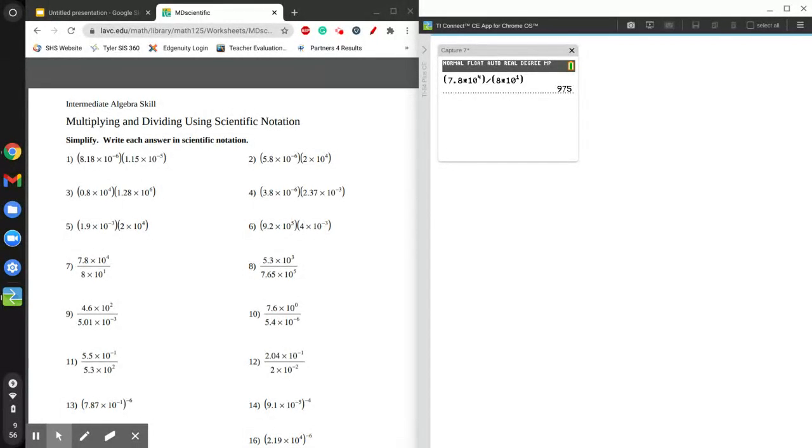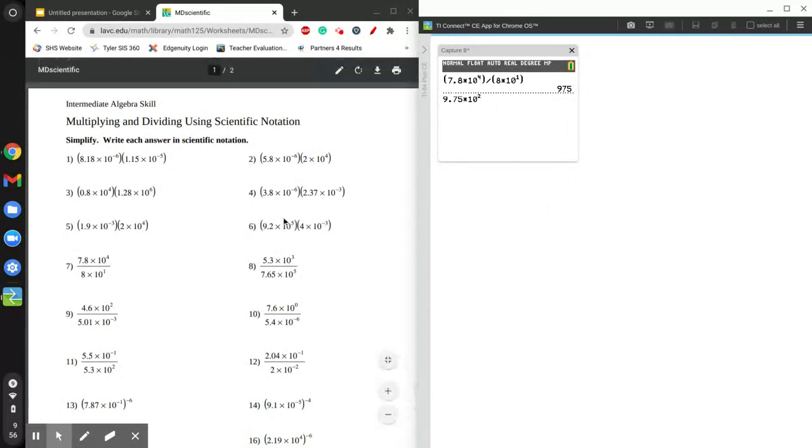So the idea that I'm getting at here is that you plug this in, you get the answer, and it's 975. What do you do with that? Do you keep it in scientific notation or not? Again, if I explicitly tell you this should be in scientific notation, then that would be 9.75 times 10 to the, in this case, second power. I guess I don't have to keep deleting these, I just realized that. So you would have something that looks like this: 9.75 times 10 to the second power. That's what you would have.